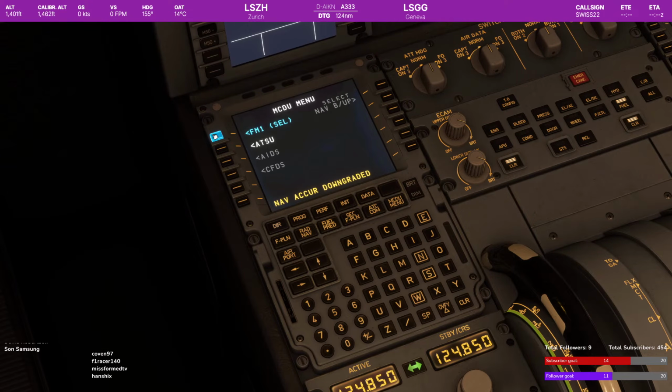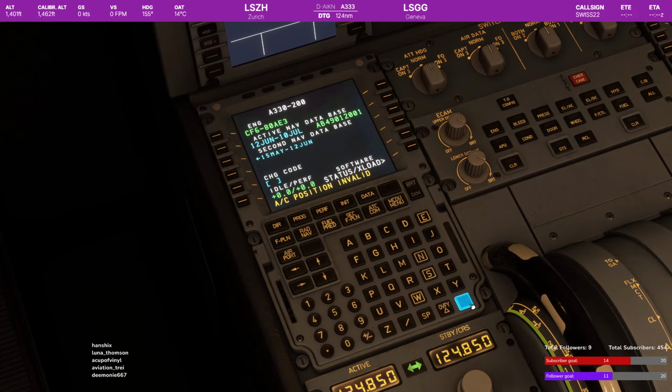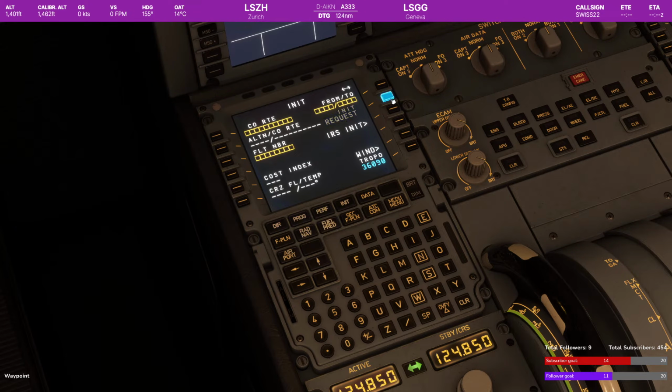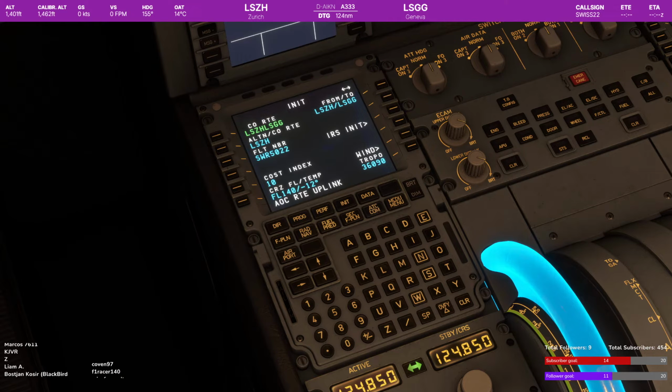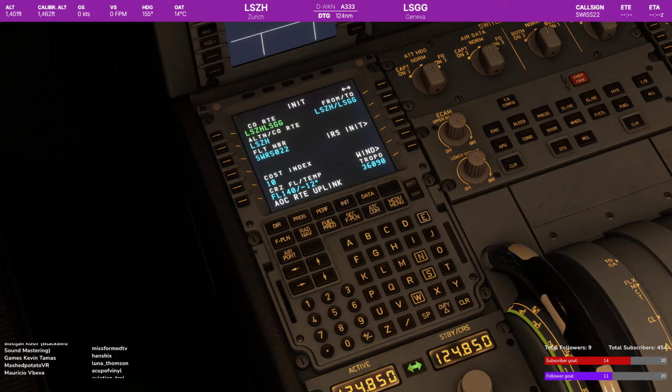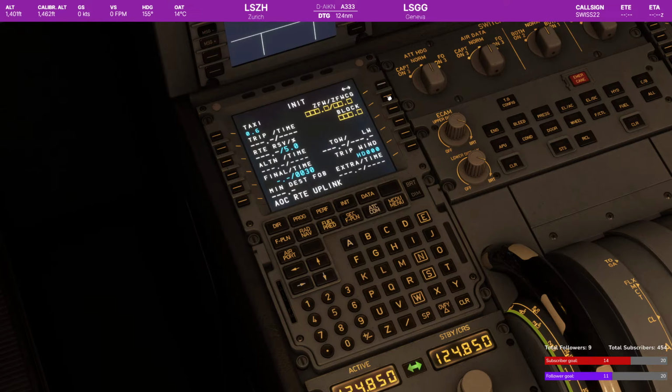Great. That all being done, let's go ahead and get our MCDU set up. Clear all of that. Thank you very much. In it, let's request our route from SimBrief. There we go. Requested our route from SimBrief right there. Looking quite good. That is fine. Let's go to the next page. Block fuel 8.4. That is about right. Yeah, it is right. Zero fuel weight and zero fuel center of gravity. Let's see what we get. 134.2, 25.3.